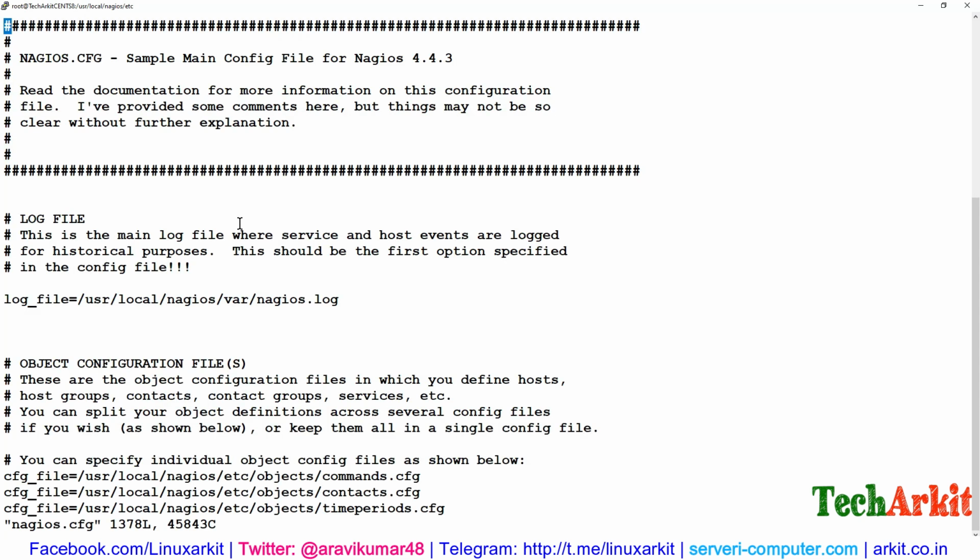Now we have to edit the Nagios configuration file, nagios.cfg file, and here we have to write the broker module. So where the broker module should be updated, broker_module.